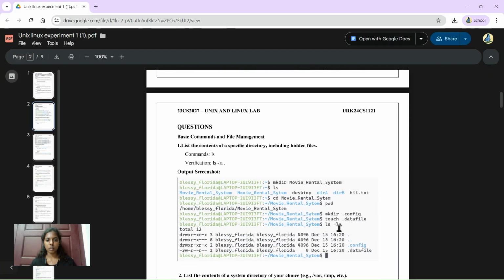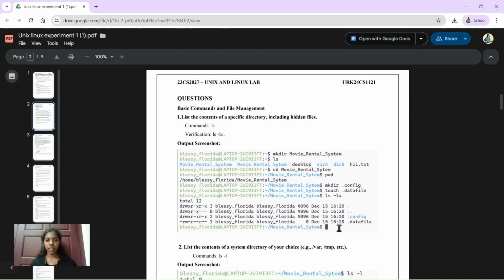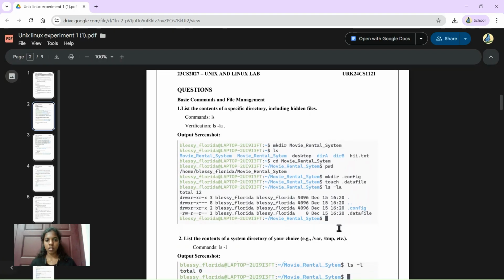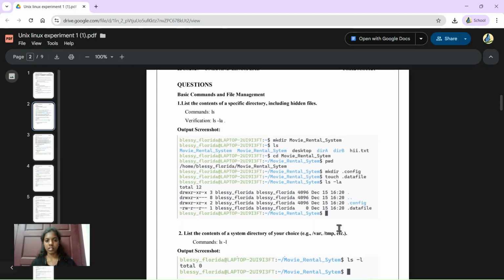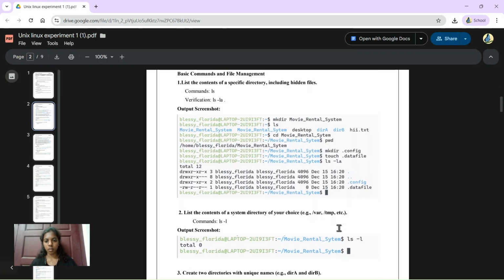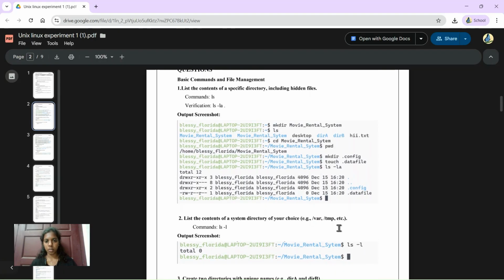So the first question is basically about how to find the list of content in a specific directory. So we are going to use the command ls, and for verification ls space hyphen la. So this shows what content is there in a specific directory.